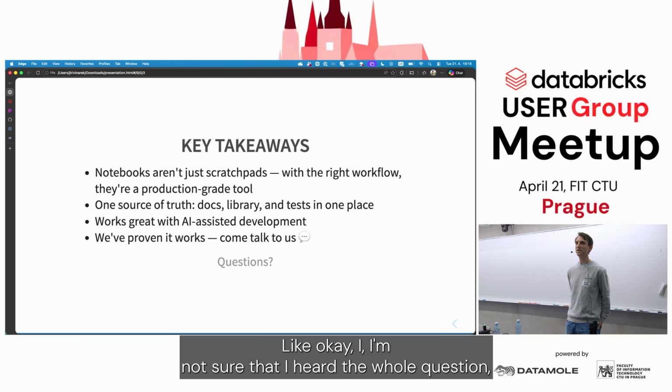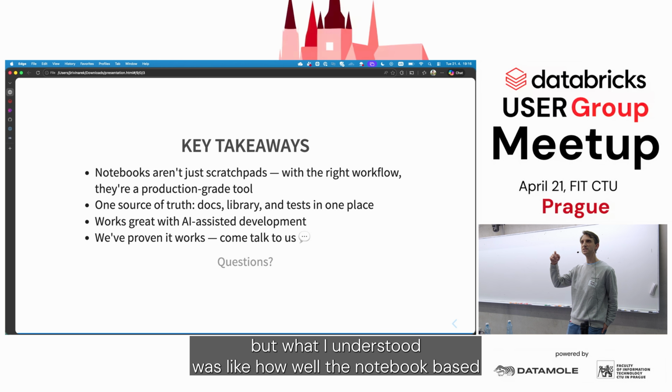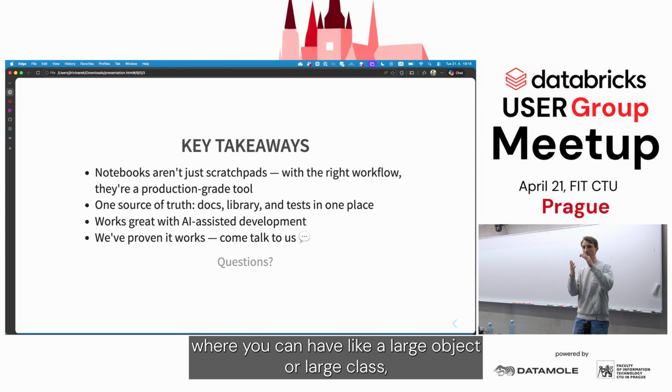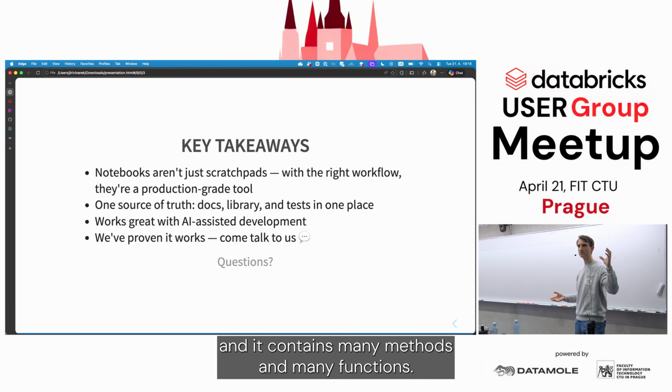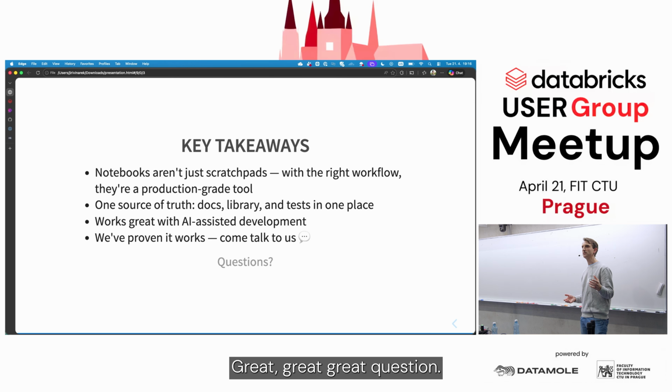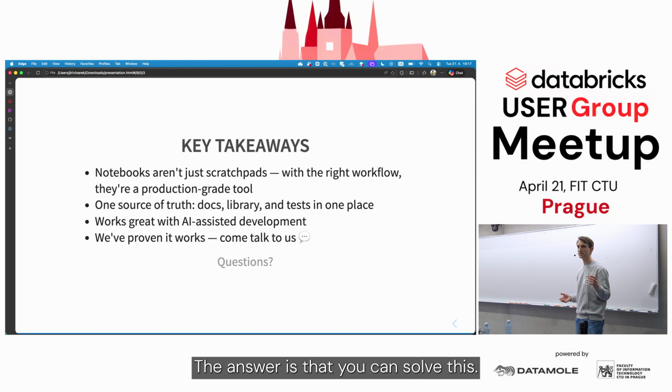Okay, I'm not sure that I heard the whole question, but what I understood was how well notebook-based development plays with object-oriented programming, where you can have a large object or large class, and it contains many methods and many functions. Great question. The answer is that you can solve this.